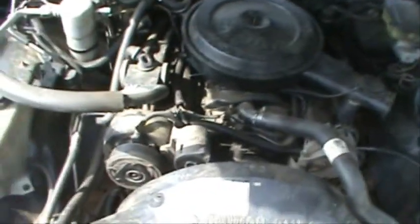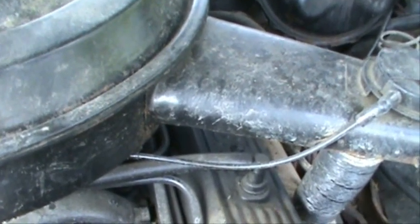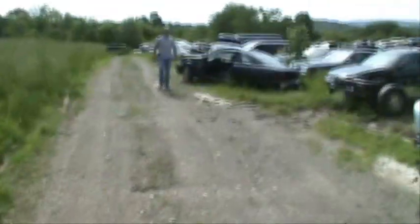Rally engine. 305. It's got center bolt valve covers. Oh man, I think it's... Oh, Bonnie. Junk. I like carbureted. Hinges are stuck. There we go. That's got to be the most annoying thing here. There's six here, and not one of them has a good driver's side mirror. It's ridiculous.